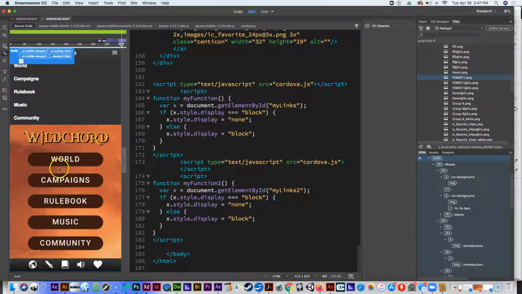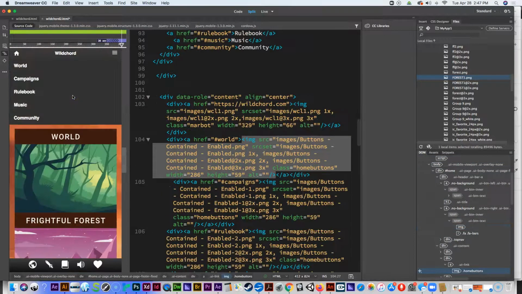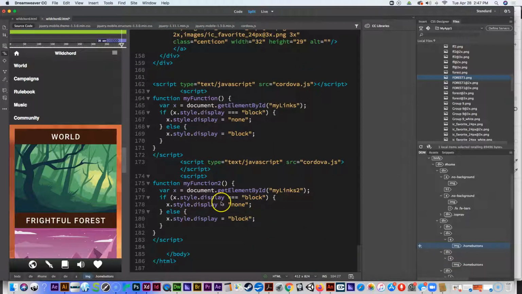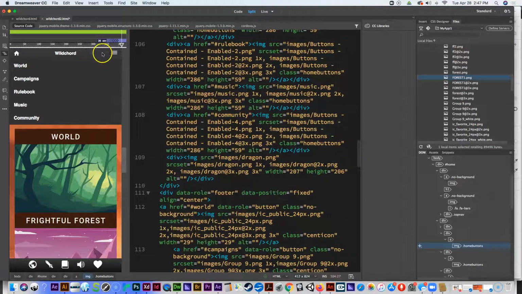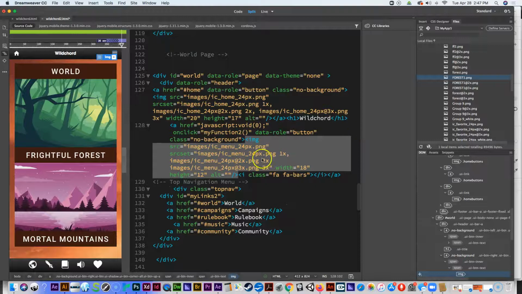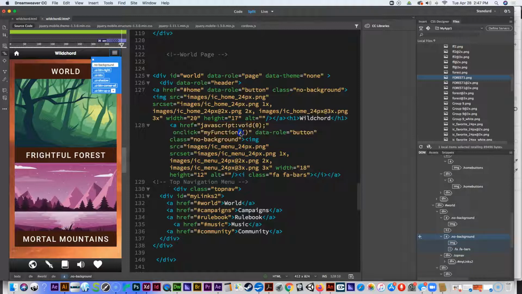So now what happens, of course, on the home page, it's using this script, and it's using the thing called my links. But on the world page, which we'll get to over here, it's going to be using my function 2 and something called my links 2. Now we've already got the script down here and we've customized it to be my function 2 and my links 2, right? Now what we have to do is go up to where this button is, right up here around line 128, and we change it to say, instead of calling my function, call my function 2, right? And then a little further down where the my links section is, we change the name of that to my links 2. Okay, and then everything works.